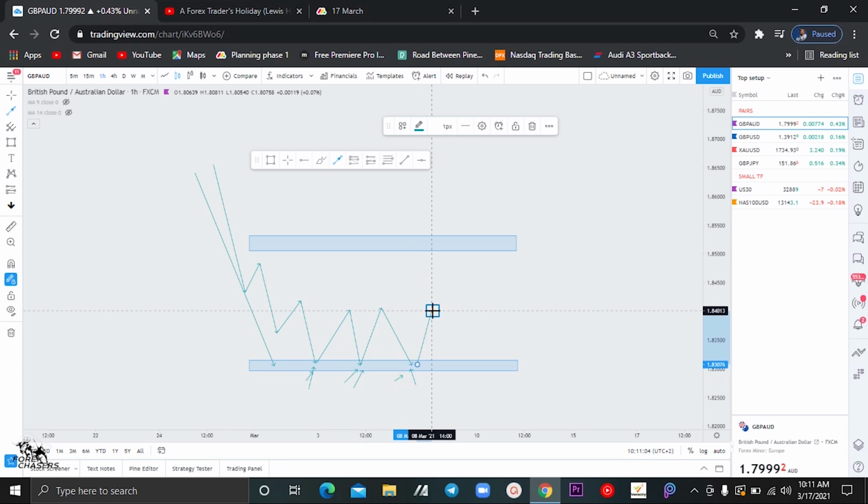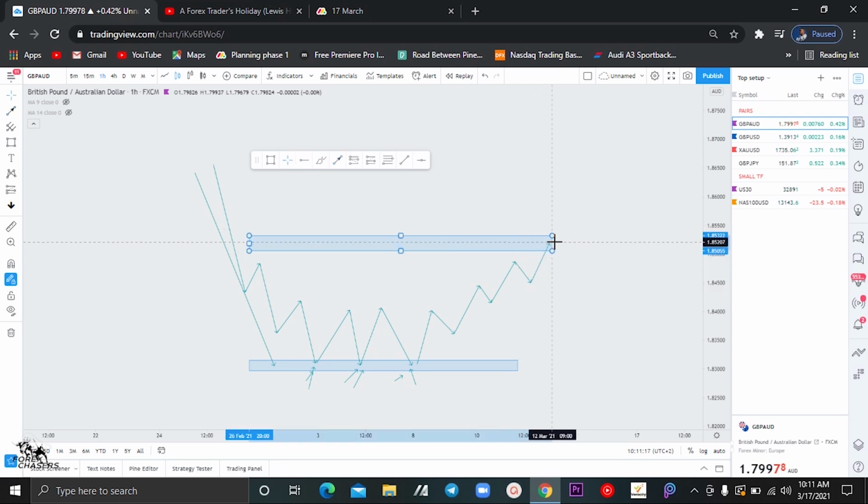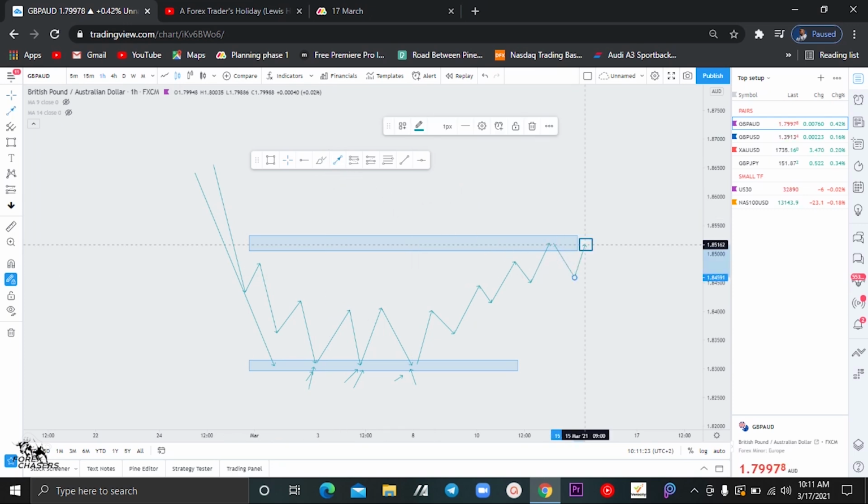Now let's say price is coming from below to our key area. What is it called now? Because price is coming from below, we call it a resistance. But for us to mark it as a resistance, we need to see price trying to break and failing. Once we see that price is indeed failing to break this key area here, that's when we can say this is our resistance area.